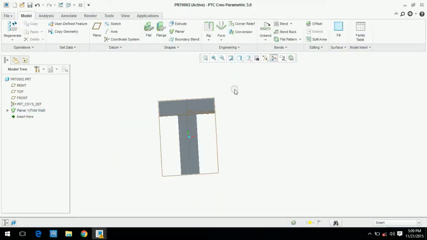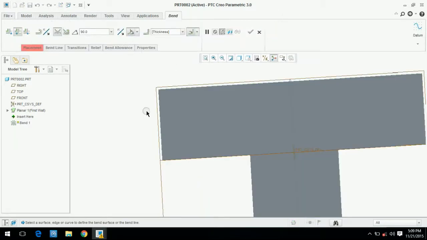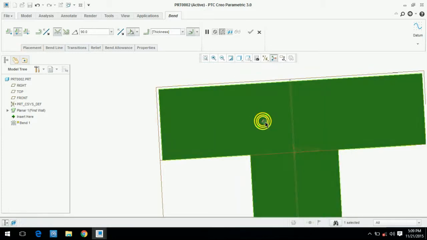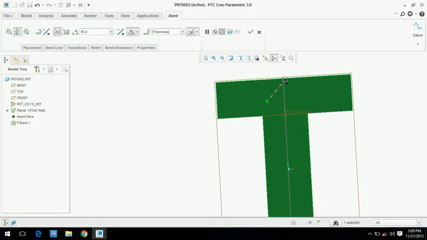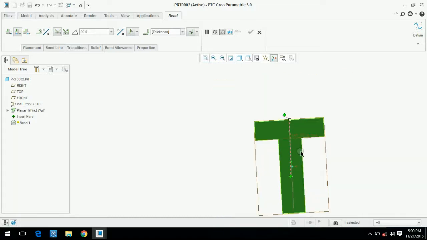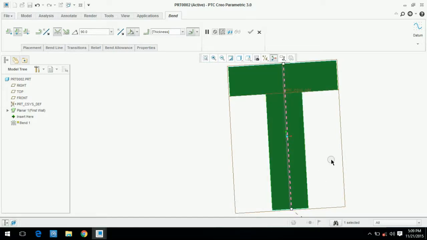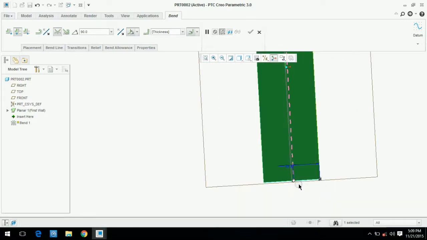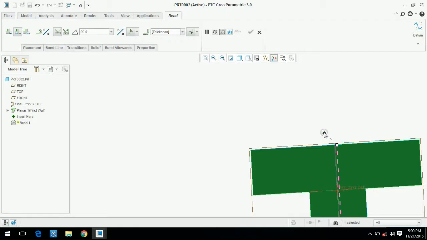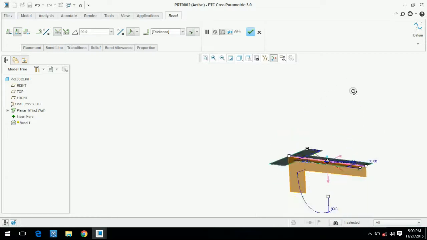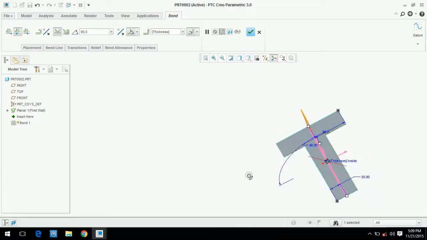Now we have to bend it. Just take bend and put a corner. If we select a surface, then it will give us 2 selections. For the bend line, it is for the bend line. Now we will have to put some distance like 30 mm, and in this case just 100 mm, no problem, 90 mm. It is bending like this, but we have to bend it totally round, not like this.